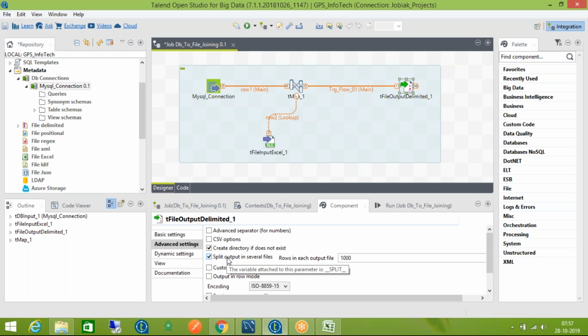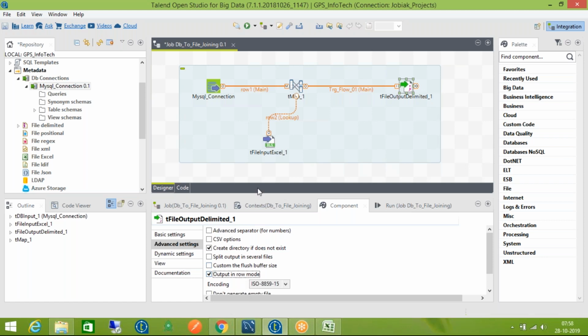There are some cases, like when you need to split the records, for every 1,000 records you need to put them in one particular file. That time you just split that into several files. This one will flush the buffer, I mean the RAM and so on used for this particular processing. So it just clears that buffer.